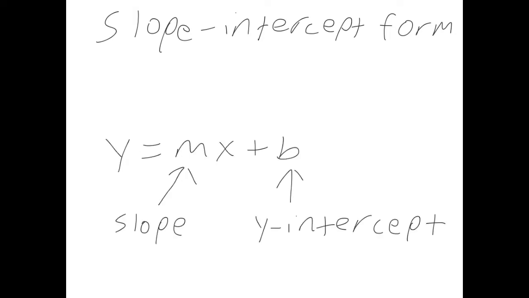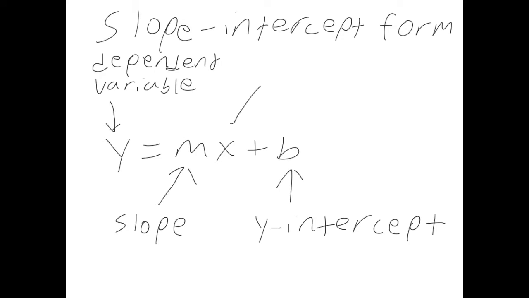Now you may ask, where do x and y come into this? What are they? What do they stand for? Well, y is known as the dependent variable, and x is known as the independent variable. We say this because x is the thing that can always change. You plug a number into x and you get out a y. So whatever your y is depends on what your x is. So x is your independent variable.